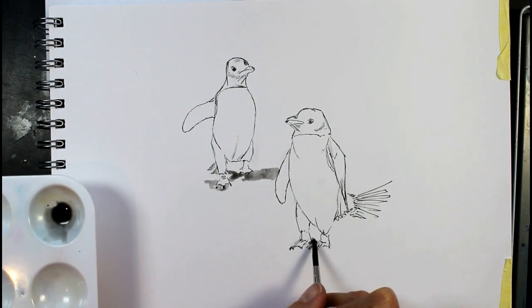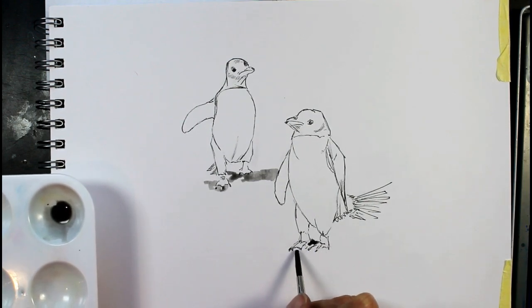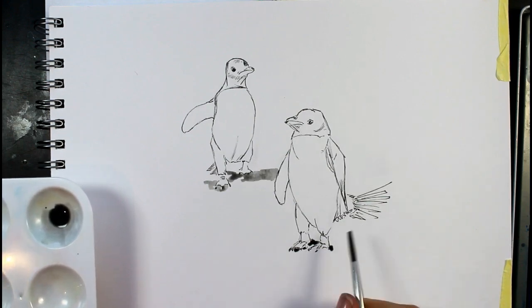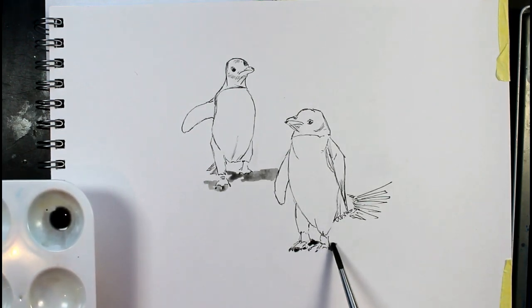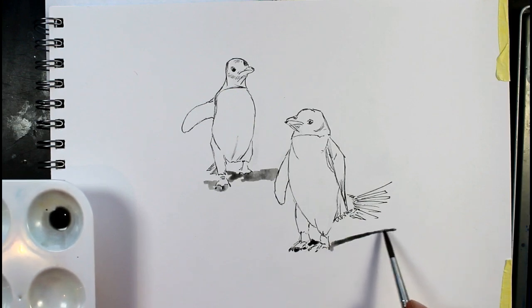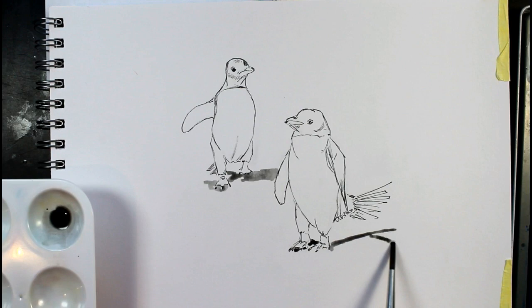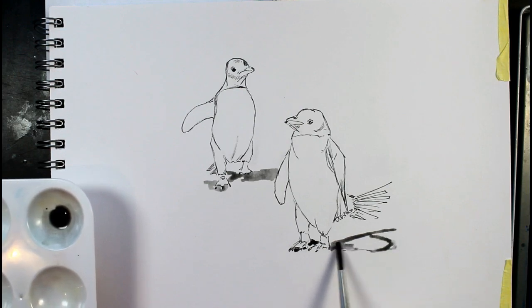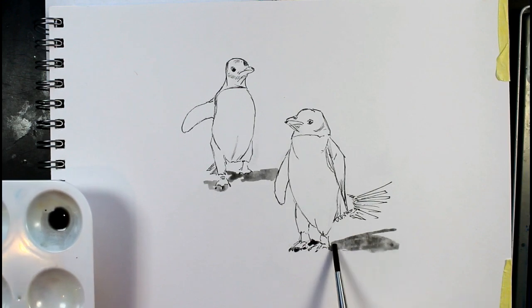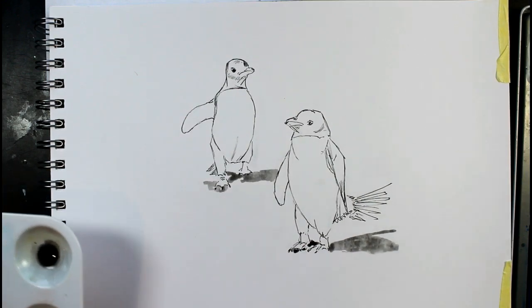So he's got a shadow in between his feet, cast from that foot, and some underneath the foot as well, of course. If you want to be more precise, you could use a slightly smaller brush. His shadow goes off in this direction with a very striking point of his tail, and then this is obviously the shadow of the rest of him here. And that's enough. So that's all we're going to be putting on there.